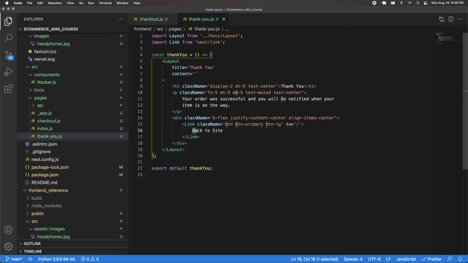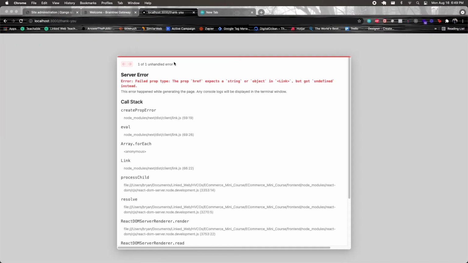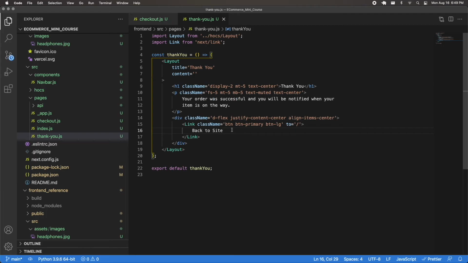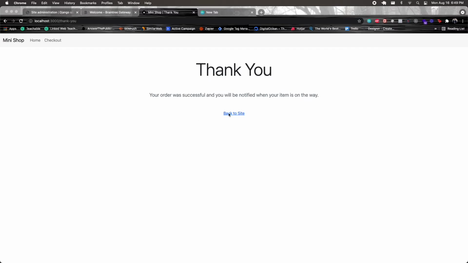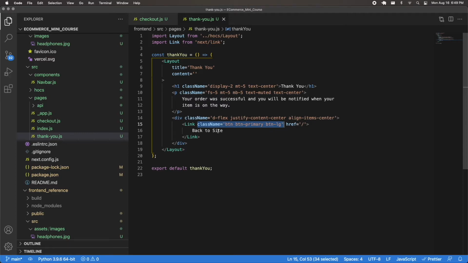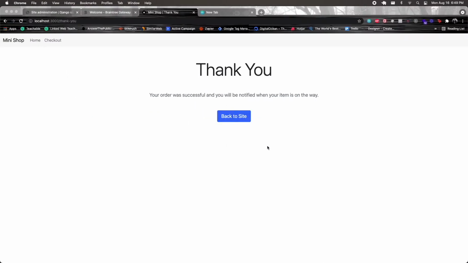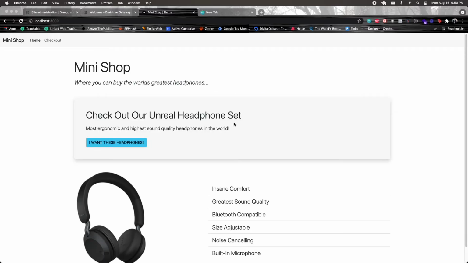And then right here, just so that the styling actually applies, this is actually a good place to demonstrate this. So if I go to /thank-you, and then also I have to make sure I have the correct prop. So instead of having the to prop, I have to make sure I have the href prop. So now what we're going to see is the styling didn't actually apply. So that's because this class name is on the link itself. So I'm going to cut this. I'm going to make an a tag. I'm going to paste. And then I'm going to put this back to site text between the anchor tag. And then I'm going to save. And then we're going to see that the styling now gets applied. So that's just to demonstrate that. Then you can click that, go back to the site.